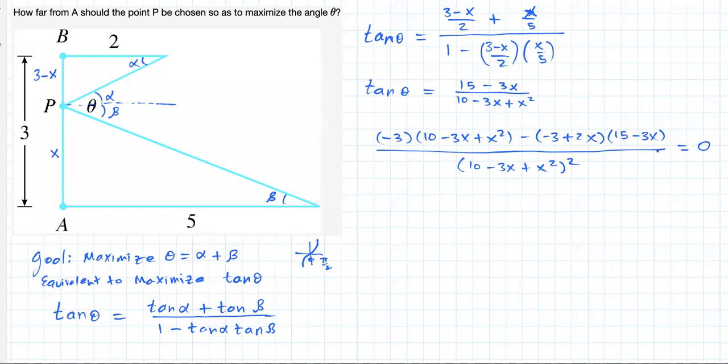Now, when you simplify this algebraically, you're going to get 3x squared minus 30x plus 15 equals 0. So, solving this using the quadratic formula, we're going to get 2 solutions: x equals 0.528, first solution; second solution, x equals 9.472.